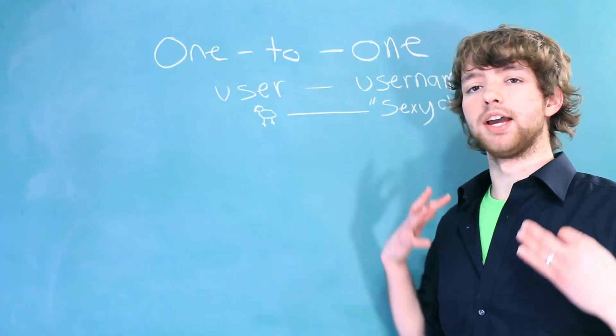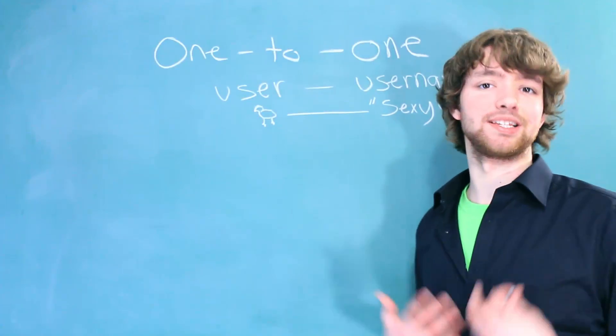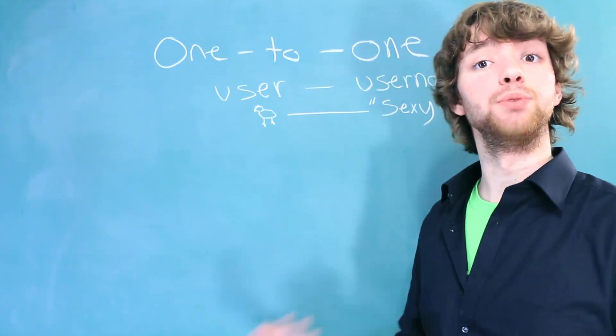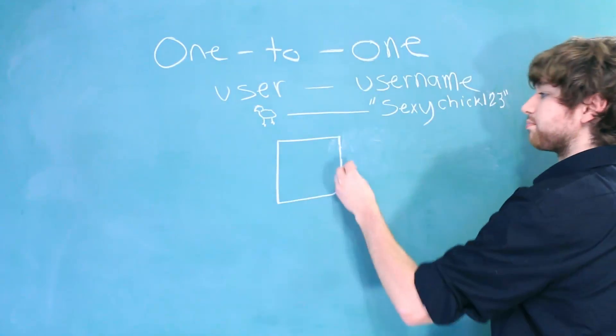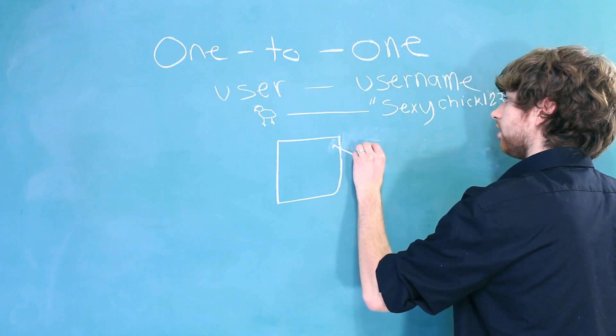So, we are going to start with a blogging website. So, let's say this dating website also has blogs, right? And you can post your blogs on there. Now, this blog post posts the author's name up here.